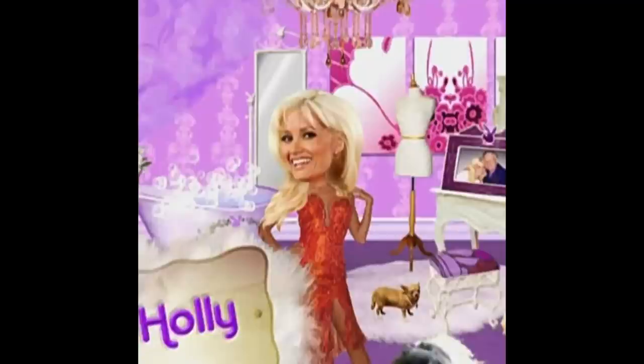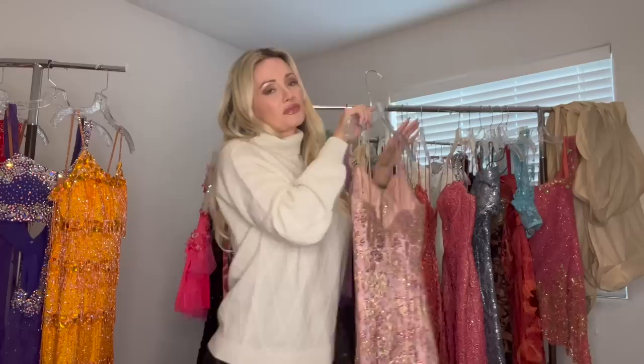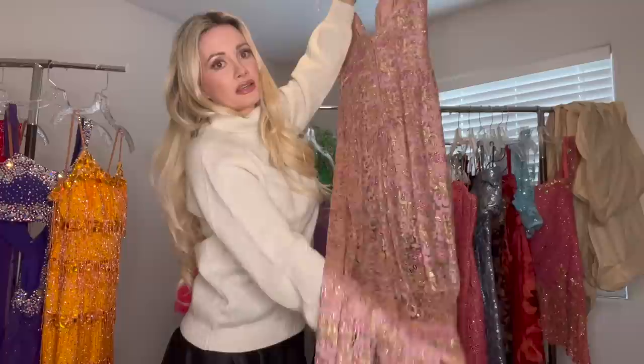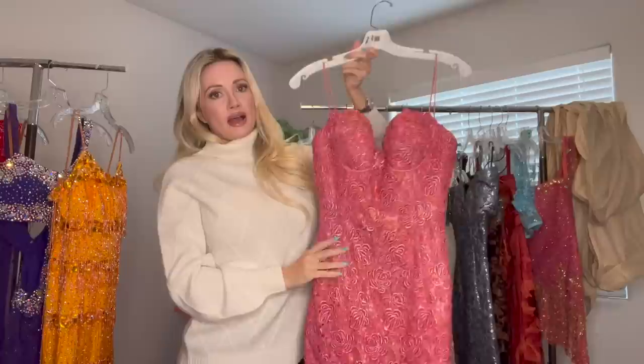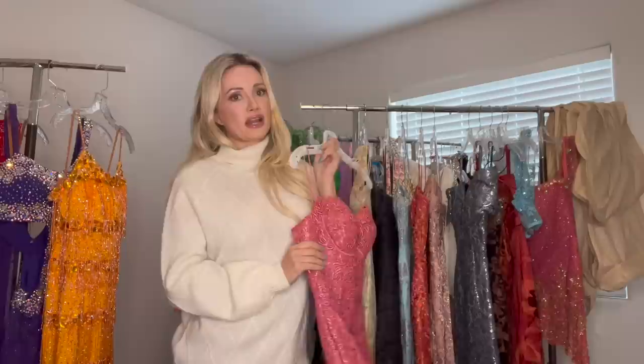I wore the Jessica Rabbit dress in the opening credits of Girls Next Door — it's when you see my bobble head in her bedroom. This is another one of my favorites: it's the only long gown I ever bought from them. It's short in the front but has a really long train in the back. I wore this to a party in New York for Playboy's 50th anniversary. I saw it in the showroom cinched tight on a mannequin with zero waist and this long train, and I thought that is an epic gown. Then this is a short pink one — I'm also wearing this in the opening credits of Girls Next Door. I wore it to a Golden Globes party in 2004, and that was the picture they used for the bobble head at the end of the opening where we're all standing next to Hef.